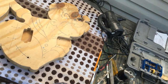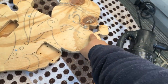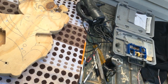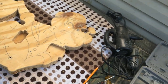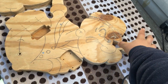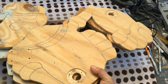I wish I could have researched more. There was a thing called the smoke cube and a few other things that really wouldn't fit, but there was one that could channel to a pipe. It really wasn't cost effective, though, and by the time I'd get it, it'd be like two or three months. It's a bummer, because that would be kind of cool. Imagine someone playing a Popeye guitar and pushing a button, maybe on the face of the guitar, and smoke starts to spew out of his pipe. But anyway, that's not going to happen. I just wanted to mention that I researched it for a few hours yesterday to try to make it happen, and it didn't.